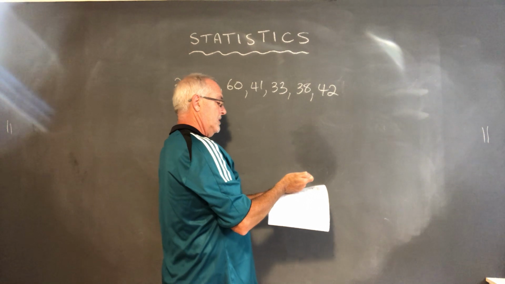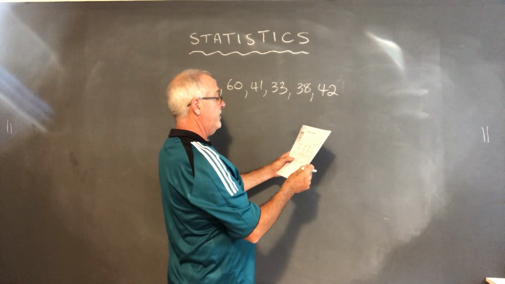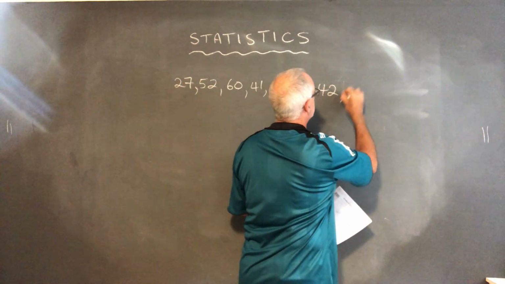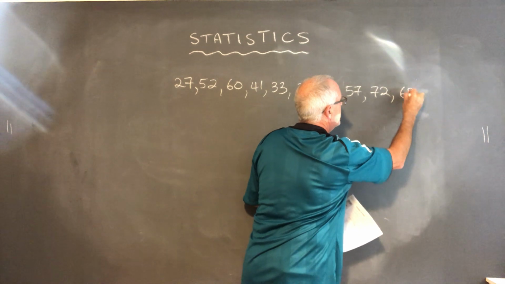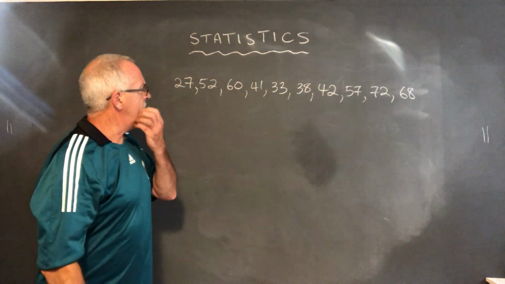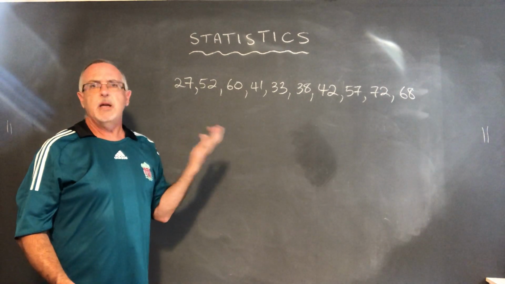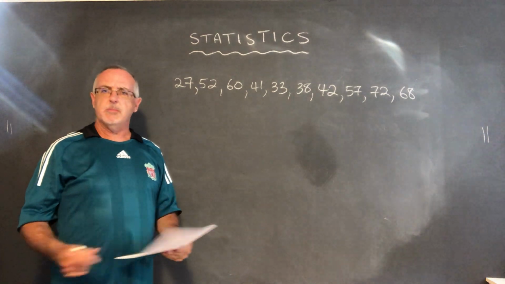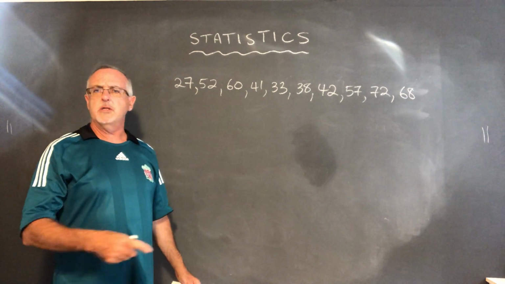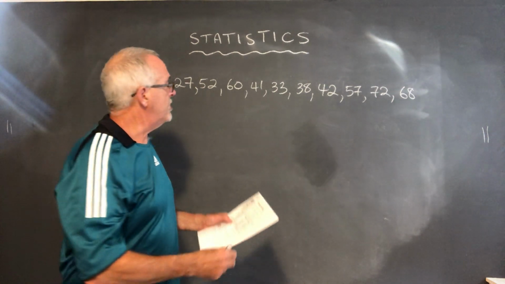I'm really getting low on this chalk. This is about the last example for this piece of chalk. I got to 42, 57, 72, 68. Now, why did I feel like using these numbers? Because they're bigger. Because the trick with finding median certainly works with small numbers, 0s, 1s, 2s, 3s, but it also works with larger numbers. So I just decided I wanted to show that.